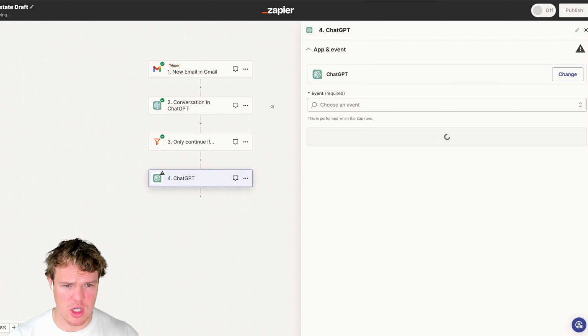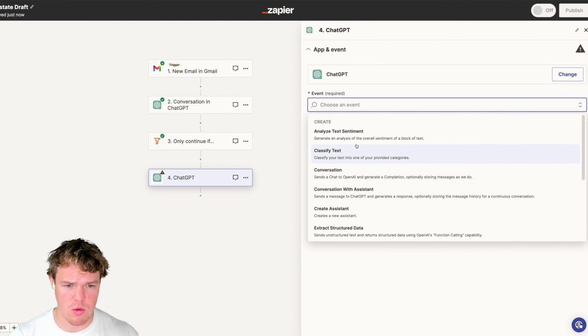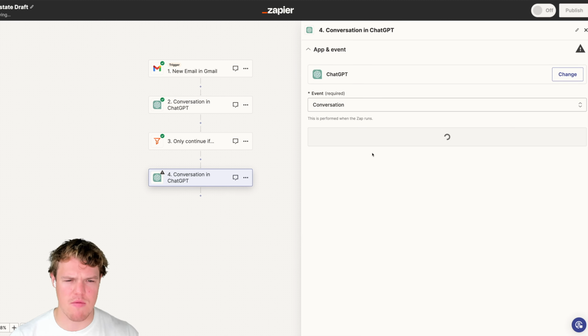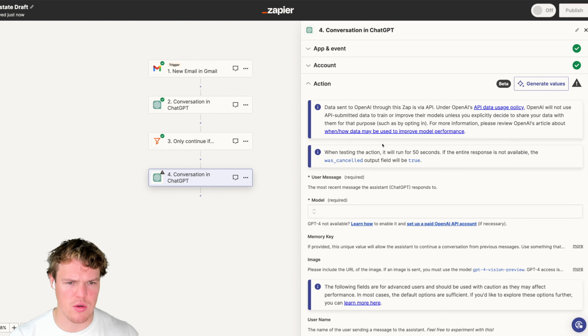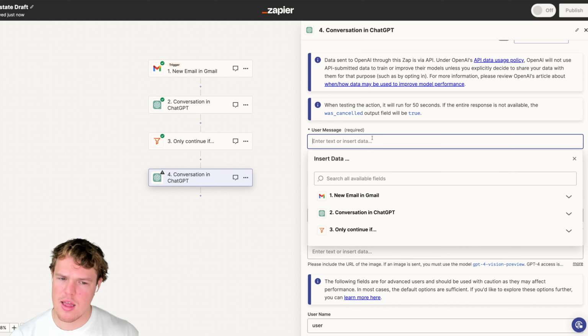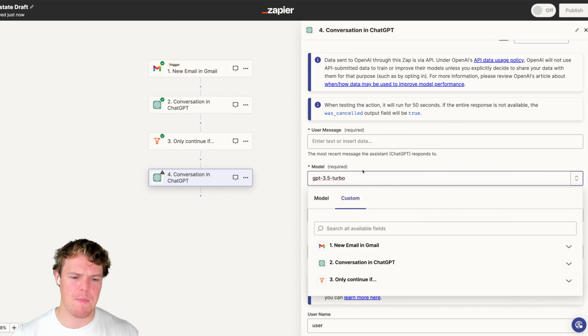And the purpose of this ChatGPT block is going to be for the discretion of finding the specific file for Assistant's API. That kind of sounded crazy. It's not too bad, y'all. So I'm gonna go ahead and say conversation. Continue, continue. And this is where it's gonna get a little crazy, but that's kind of the purpose.